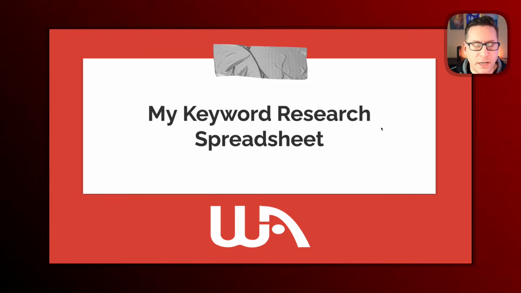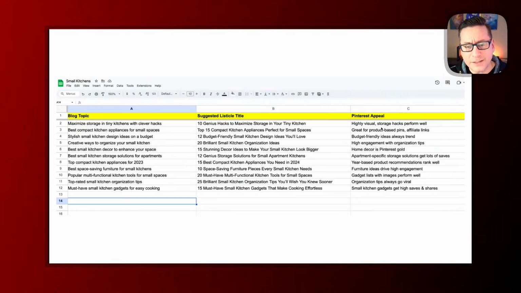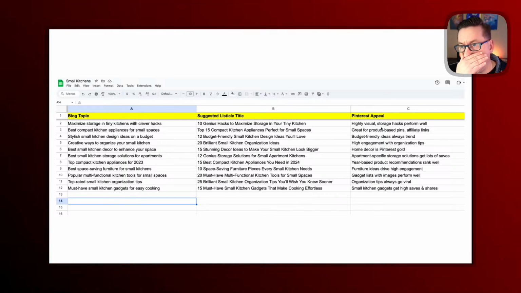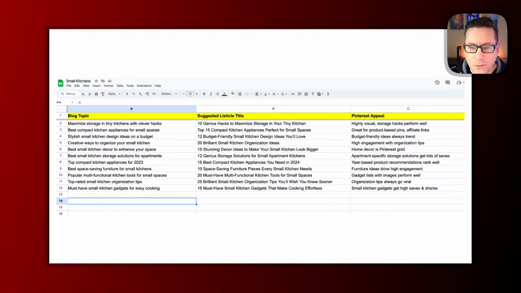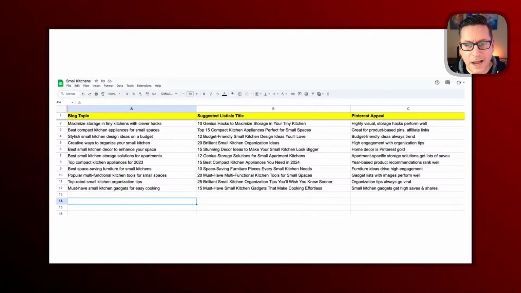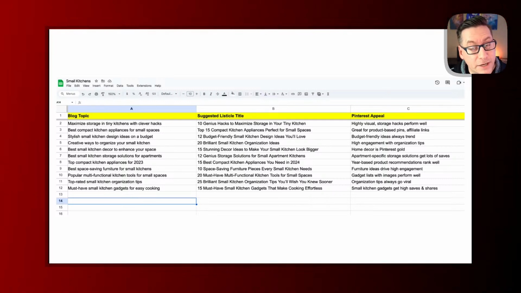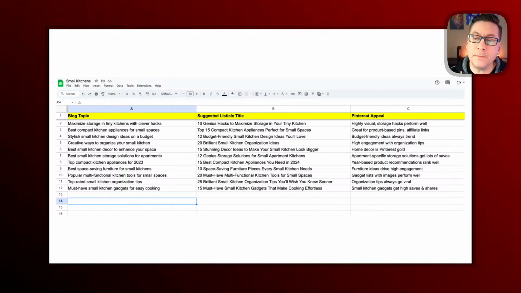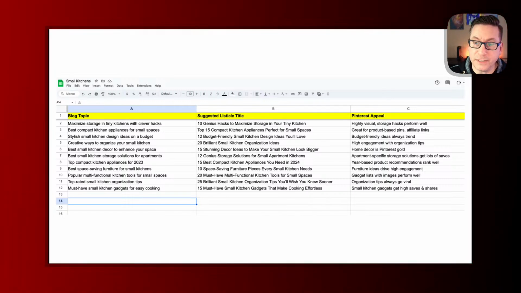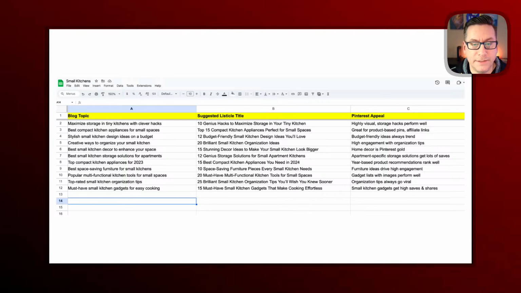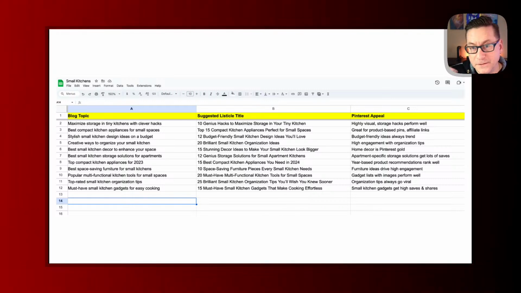But yeah, so let's talk about my keyword research spreadsheet. Now, if you guys remember last class, we ended up creating a spreadsheet using AI. Which actually reminds me, has anyone here who watched last class and did their homework named their ChatGPT? Because we used Chappy, that's my ChatGPT, and Chappy was able to develop the suggested listicle articles, right? And it gave us this Pinterest appeal.